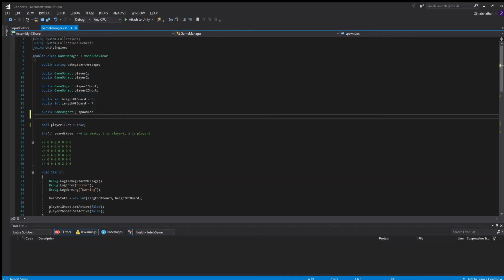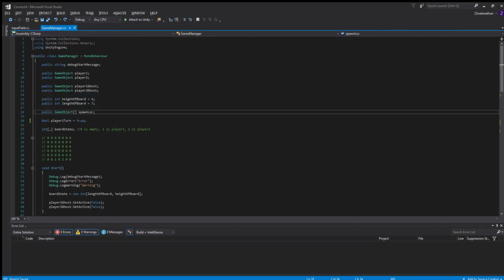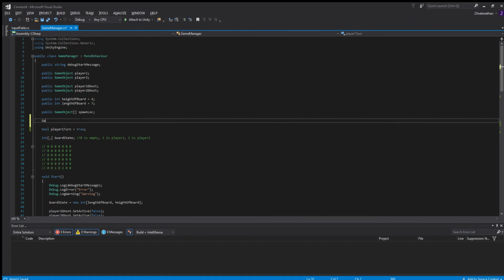To fix that problem, we're going to add in another variable. This one's going to be a game object called falling piece. And what this is going to do is whichever piece we just spawned in, it's going to start appearing. It's the one that's going to be falling down this column. So it's going to be assigned to this, and we're just going to be looking at its velocity. So while it's moving, which means it has a non-zero velocity, we don't want it to spawn in a piece, but if it's not moving, that means we can start doing the spawning in piece code.